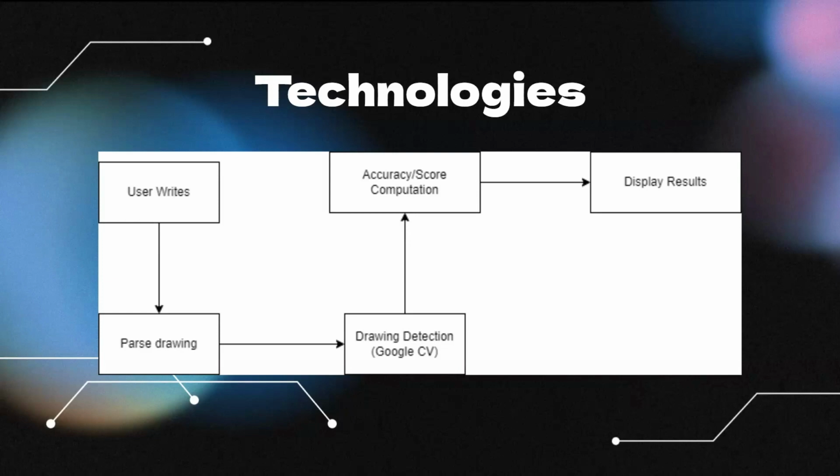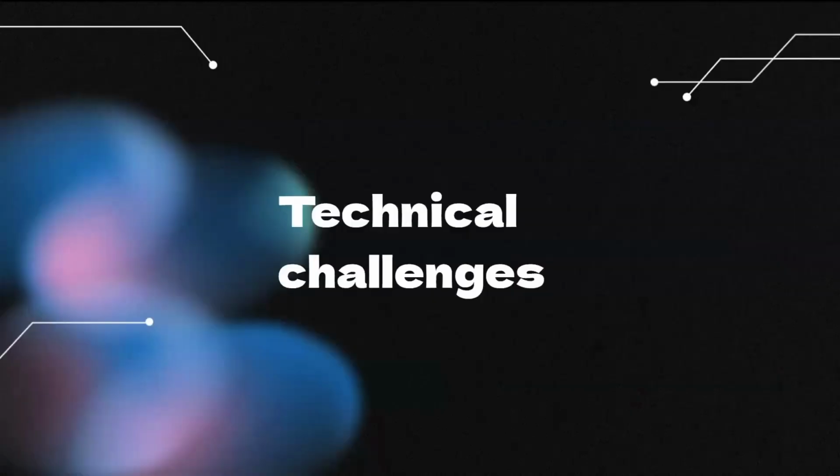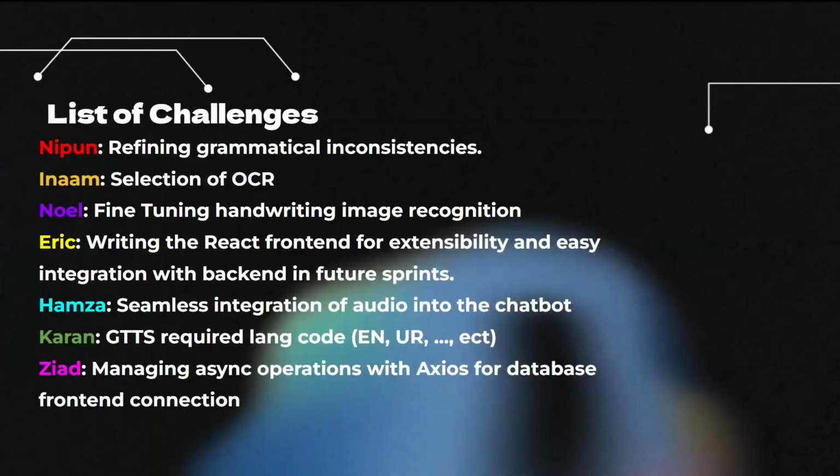Now, the design choice was made since the sigmoid function allows us to reward users more if they improve from a very low accuracy and less if there is improvement from an already high accuracy. Lastly, using a RESTful API, the computed accuracy and score are sent to the front end. Moving on to the technical challenges that we faced. I'll be starting us off with the technical challenge that I faced while developing my part.